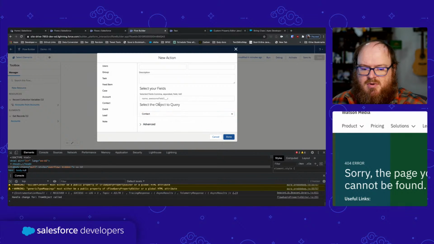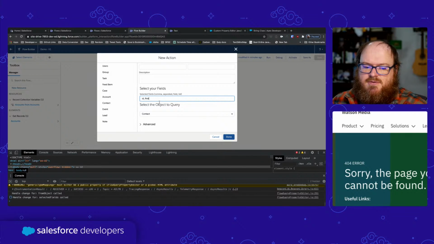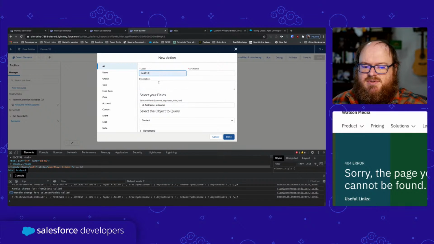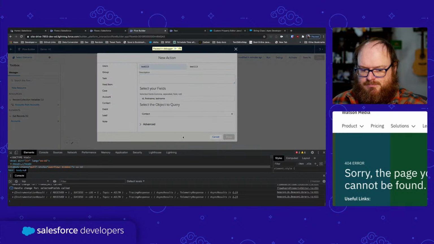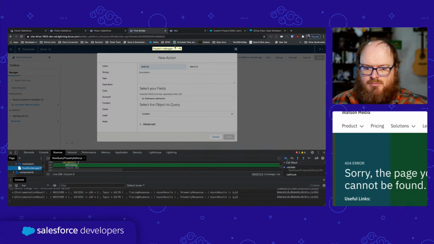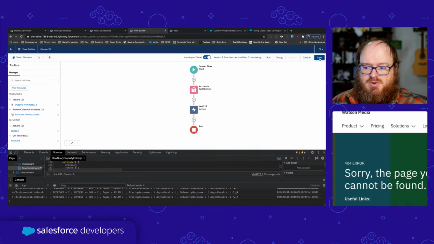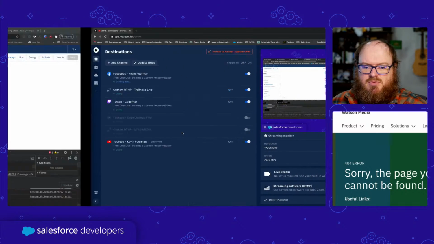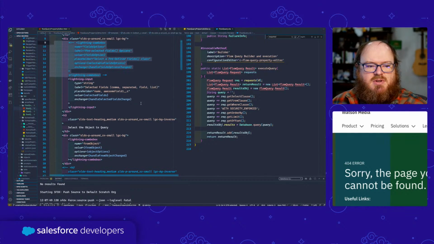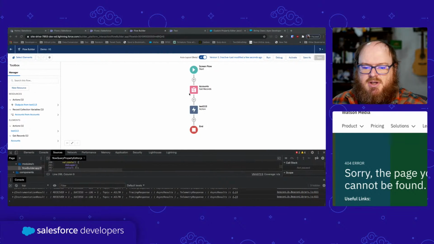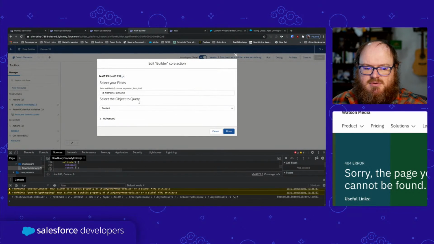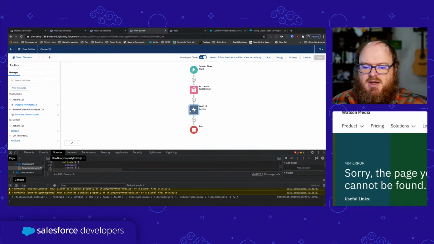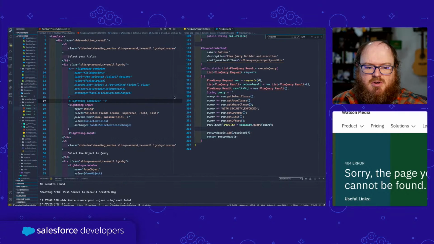Okay. We'll do ID, first name, last name. We'll give this one test. Let's save. Okay. So we know that we've got an issue with some bit of this. Let's figure out what that might be. Now we are also getting an issue if we open this, but that's working. So let's go ahead and go back into our code. Let's turn back on our fields option.